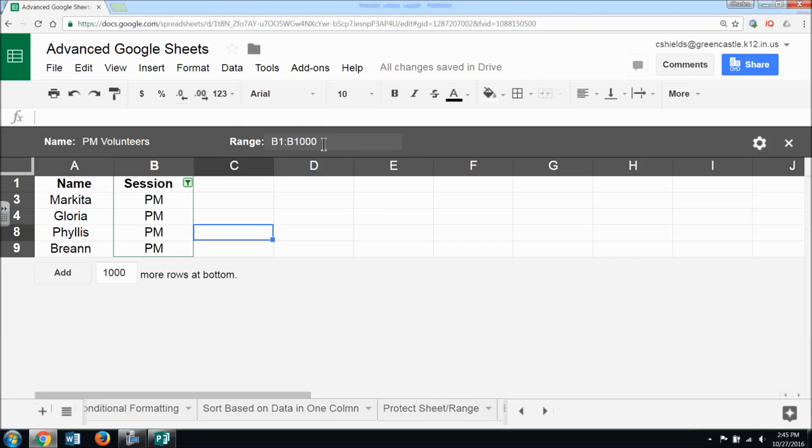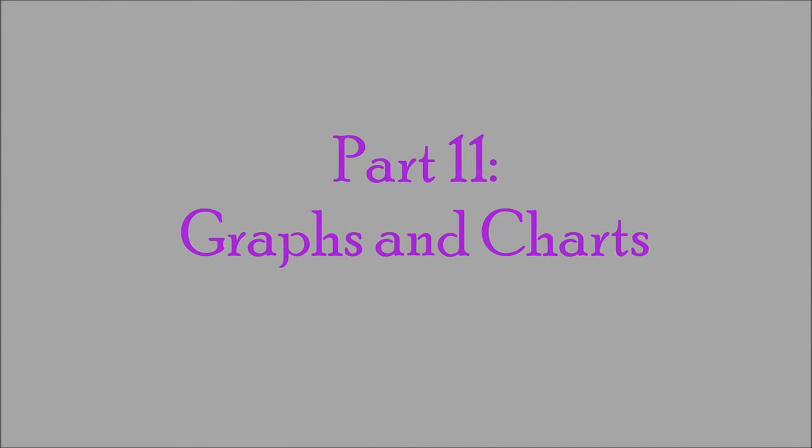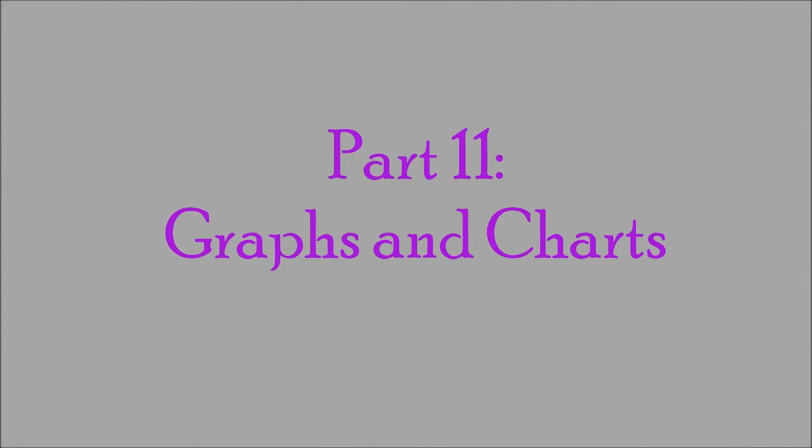filter view. You will need to do that for each view that you have because it will only search for PM in this case, and if it was the AM, it would only search for the AM. So that's an overview of filter view, which I have found to be a very useful function, especially when you are trying to sort out the data that you may have gathered from a Google form. Hopefully that helps you out. That kind of summarizes what we're going to talk about with filters, and then I'm going to wrap up with a couple of short sessions on graphs and charts.